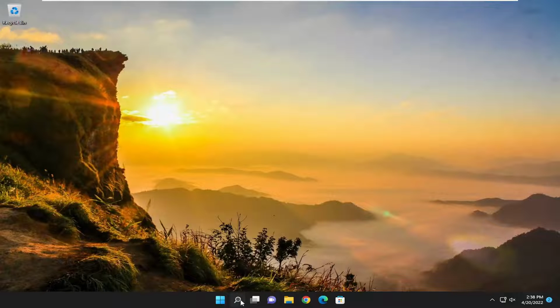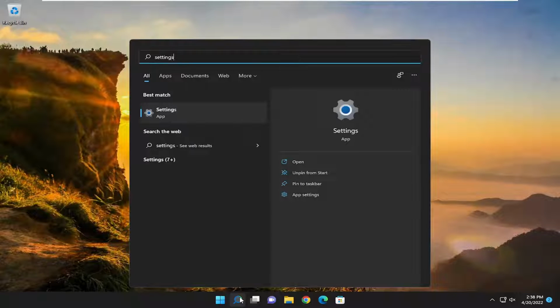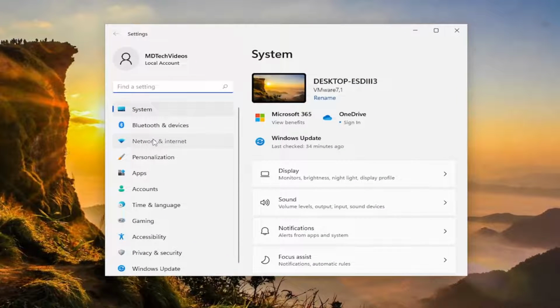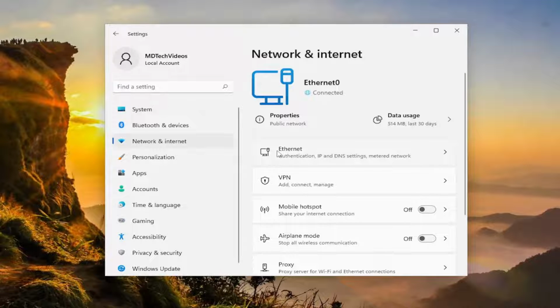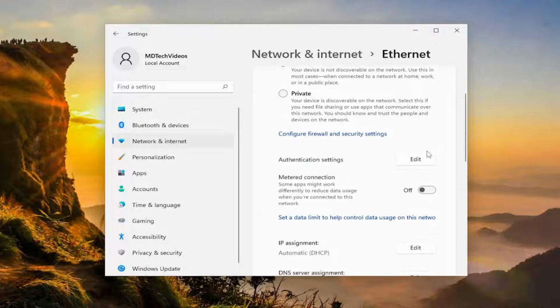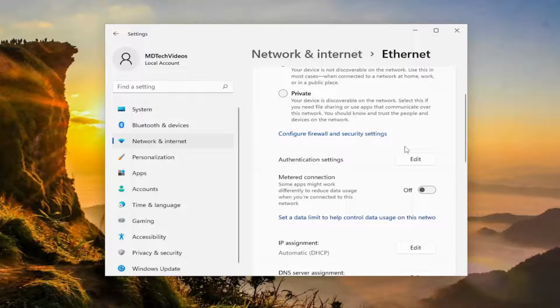So we're going to start off by opening up the search menu, and you want to type in settings. Best match should come back with Settings. Go ahead and open that up. On the left side, you want to select Network and Internet. Up at the top, I'm using an Ethernet connection, so it's not going to show it for me, but if you're using a Wi-Fi based connection, you would just click inside of this, and then a dropdown would appear, and you want to select where it says Random hardware addresses. Help protect your privacy by making it harder for people to track your device's location. And you would toggle it to the on position.